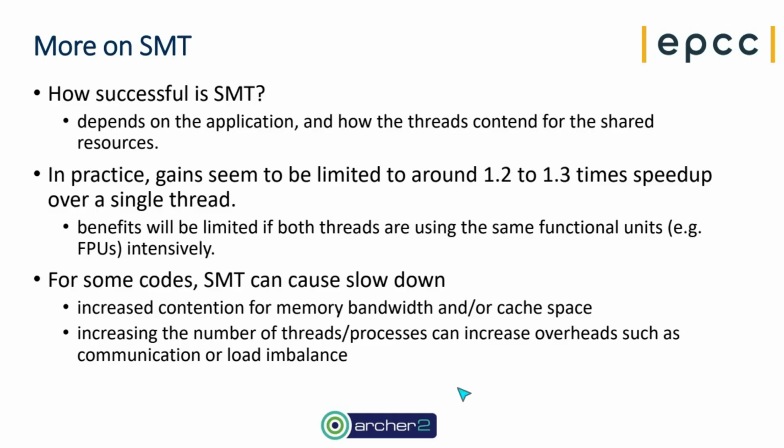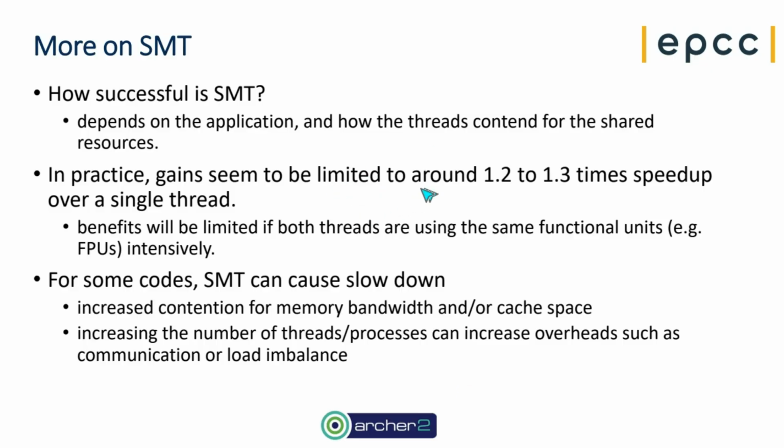Okay, so does it actually work? Well, it obviously depends on the application, and on how the threads contend for shared resources. For example, you can imagine if both those threads were doing dense matrix multiplication, then probably every single clock cycle, all the floating point instructions are filled up. So that's not going to help. But more generally, you might get some benefit.